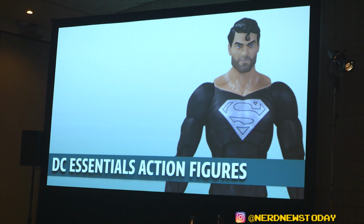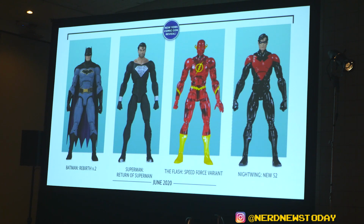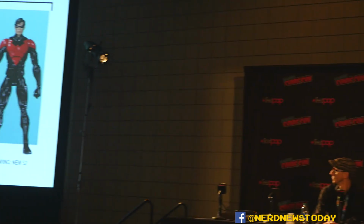Surprise. So of course, the DC Essentials action figure line continues apace. I think we have some new stuff to look at. Yep, so this line's been ongoing. It's interesting, it actually outlived its original purpose. The reason for making Essentials originally was to make about 12 of the most important characters, then keep them in stores so they could constantly be refreshed. But the line did really well, so we said, well, okay, we'll just extend it, which is how most lines get extended when they do well. So we wanted to add a few new guys in the hopper over here.